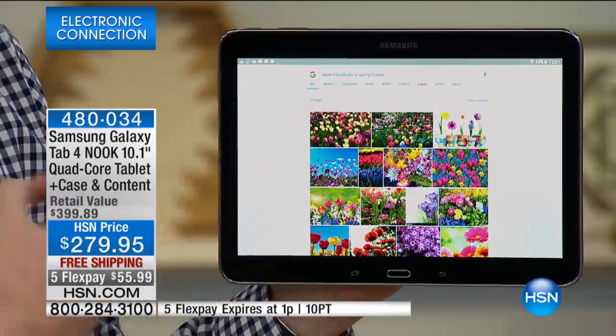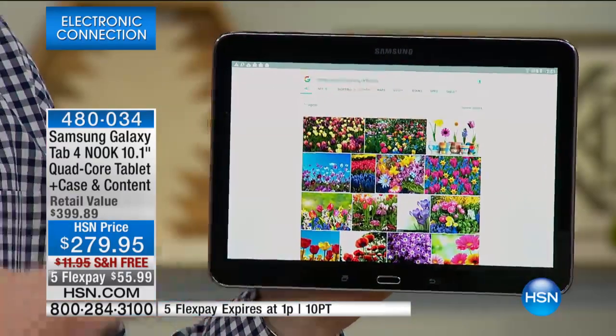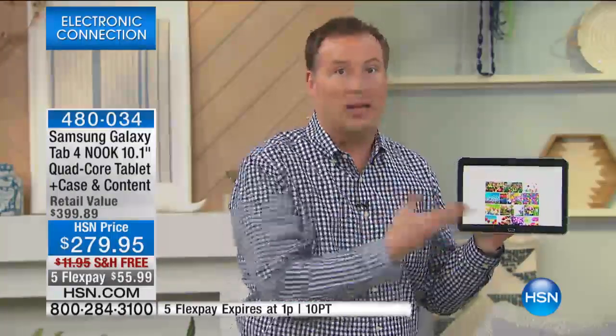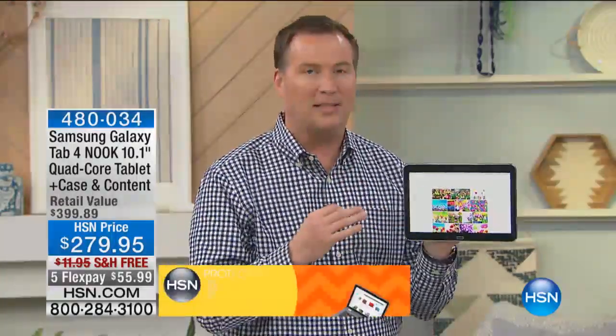You can also ask it to become a GPS if you're looking for directions or restaurants. We ask Google all the time — my daughter is getting more advanced in her math and I forget some of those math terms, so sometimes we ask Google Now and she answers it. So it doesn't matter what your question is — you have that voice assistant built inside.